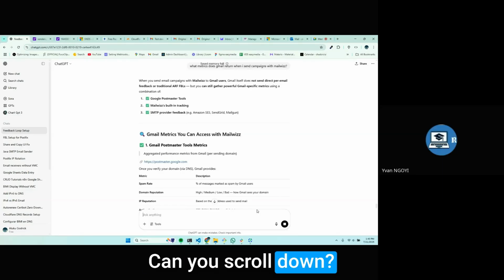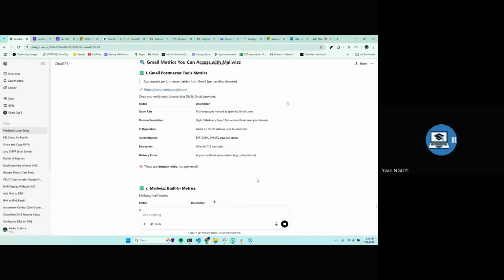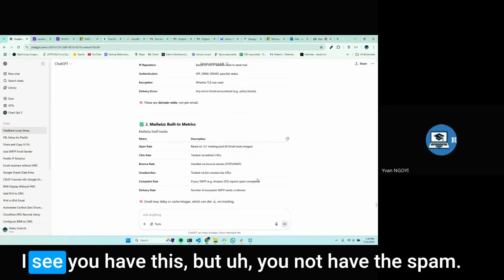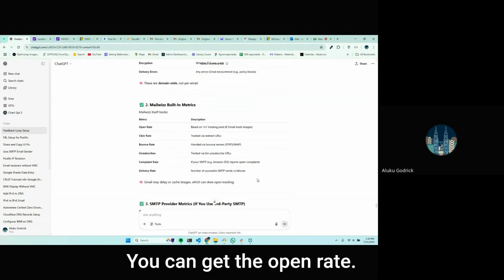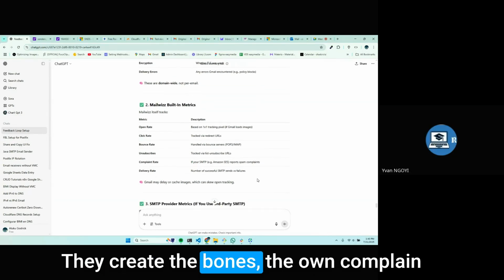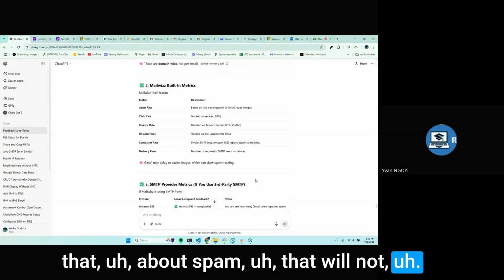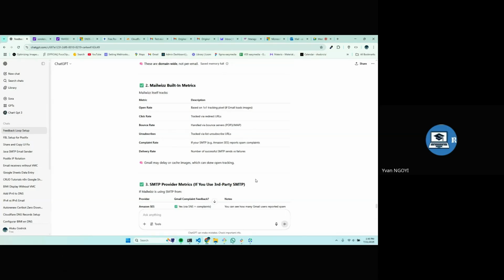Can we scroll down? You see, you have this, but you don't have the spam. You can get the open rate, the click, the bounce, the unsubscribe, complaint, but about spam, that will not. Okay.